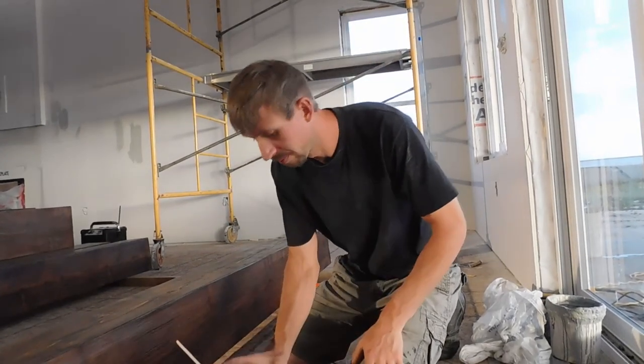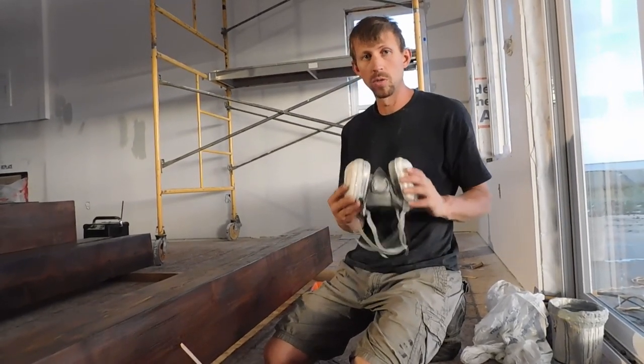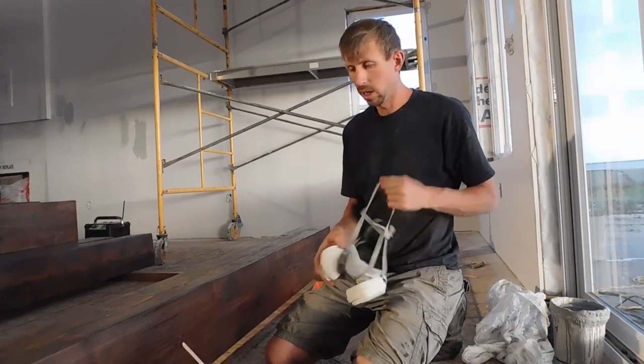I'm going to go ahead and mix it up. The thing to note is that it is pretty strong. It's an oil base, so I'm going to be using a respirator as I'm working with it.